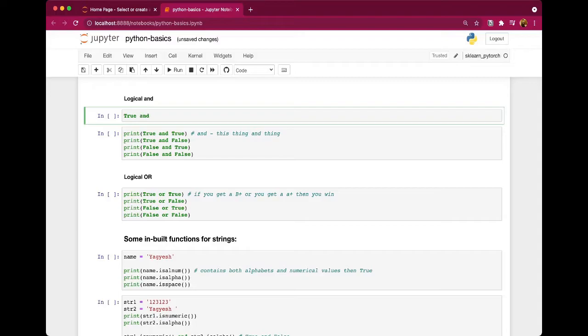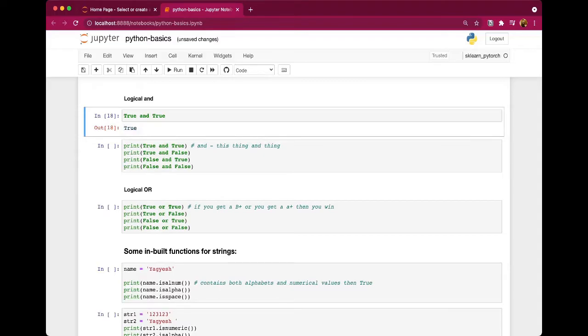If one condition becomes true and another also becomes true, then what we'll get is true. That means only if both of the conditions are satisfied will we follow along with the next thing, right? What if one of the conditions becomes false? Then we won't go ahead. So that means false. What if we do this and put this as false? That's basically the same thing, right? One is false, another condition is true. That means we won't go ahead with this, because and means that both of them should be satisfied to go ahead. This will also give false.